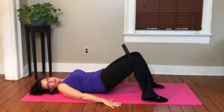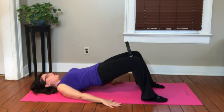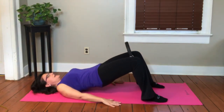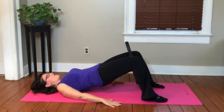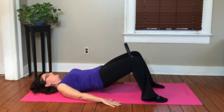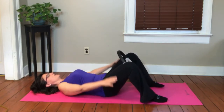Squeeze and roll. Make sure your feet are flat on the ground. You're not rolling them inward or outward. Hold it up here and give me 10 little lifts. 10. Keep that inner thigh squeeze. 9, 8, 7, 6, 5, 4. Push into those heels. 3, 2, and 1. And then melt down that spine and release the circle.